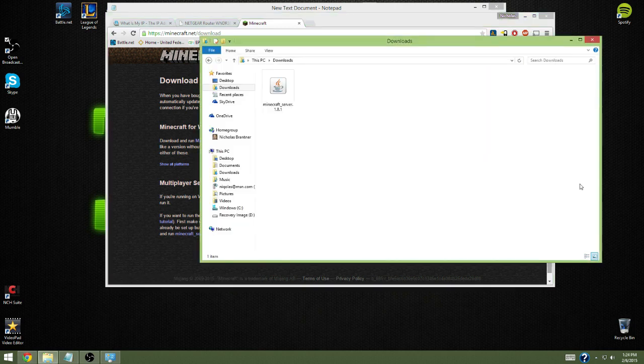Once you have that downloaded, I always create a new folder, because it's going to create a bunch of files and you want to make sure you keep them all in place. So I'll just call it server for now. I'm going to drop the Minecraft server in there, and we're going to run it for the first time.